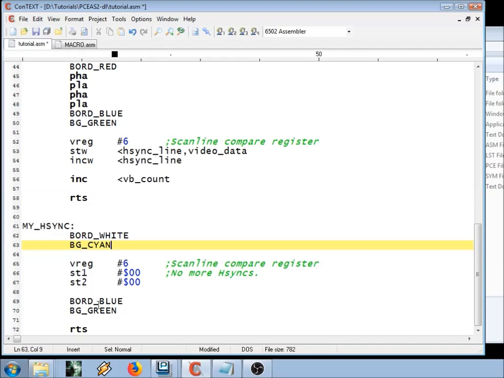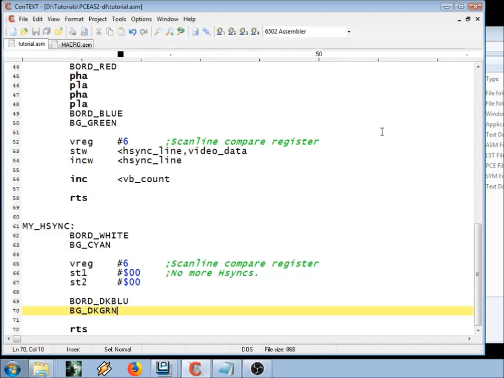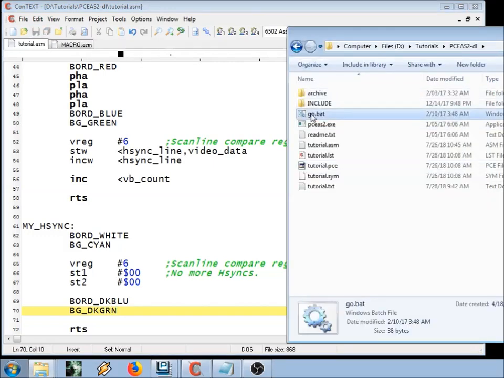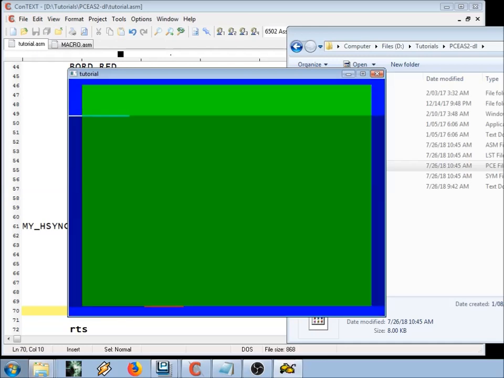I'm going to make it dark blue. And hopefully that'll work okay. The background will be dark green. Let's save that and see what it looks like. Okay, so you can see the change a bit more clearly there.